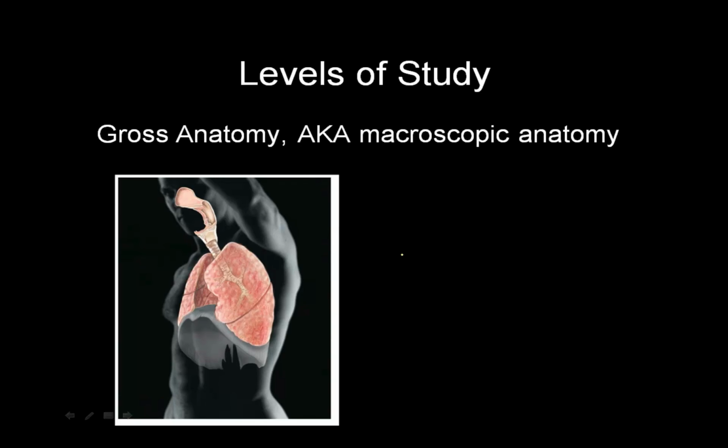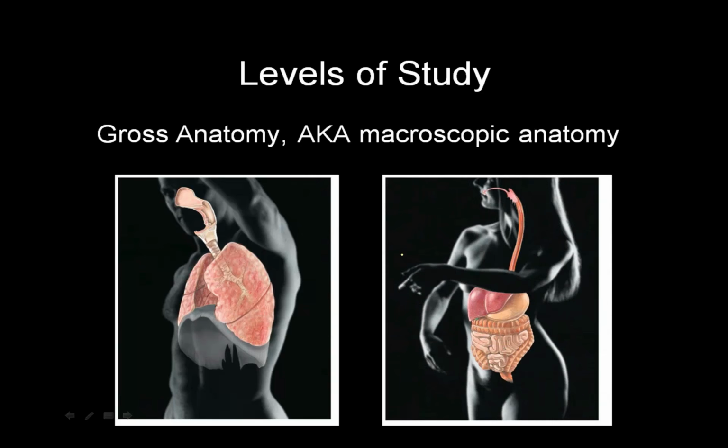So things like, here we have the respiratory tract that's highlighted, so we can see lungs, we can see the trachea, we can see the larynx. So that's very gross anatomy stuff. When we look at the digestive system in this particular slide, we can see the stomach, the intestinal tract, small intestine, large intestine, we can see liver, we can see esophagus. We can see those things at a gross level, right? At the macroscopic level. So that's one way to study it.